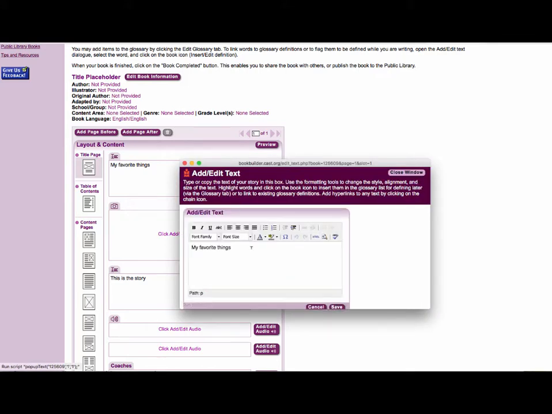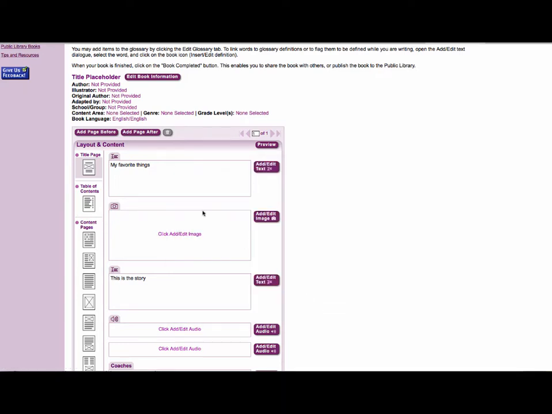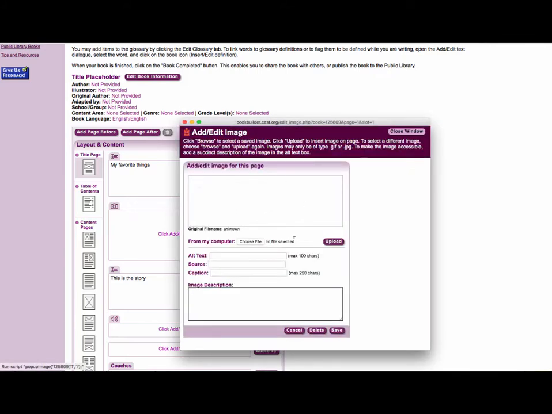In each one of these blocks, you hit the button so that you can add things, say whatever you want. You do have control over font sizes and colors and things like that. And then you can add pictures at any stage as well. So then you can upload your own pictures.